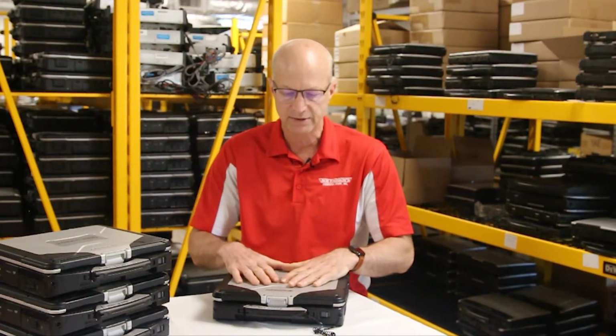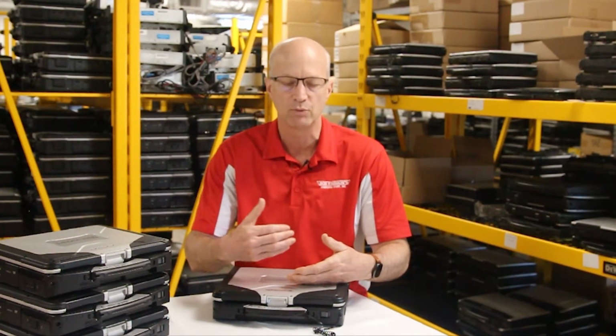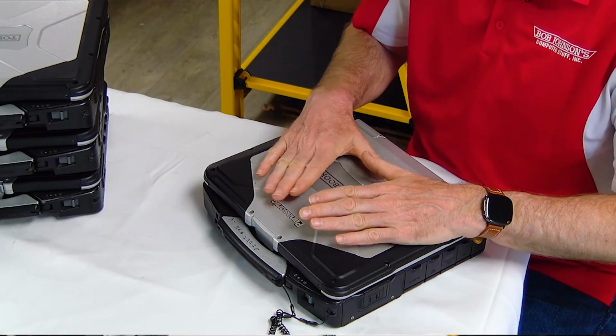Now, what will happen in the CF-31 is the hard drive actually has a heater on it, because one of the reasons hard drives fail is they try to start up when they're very cold. That's why the Panasonic includes a heater wrapped around the hard drive. It will not turn on if it's too cold to operate. So it will heat that hard drive up, and when it's at the proper temperature, it will then kick your unit on. So you can't kill this unit if it's way too cold. And that, I think, is the best answer I got for you on that one.